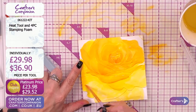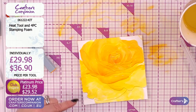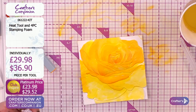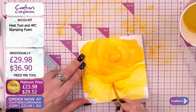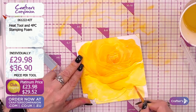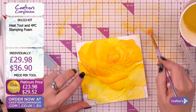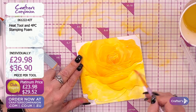Oh dear. So literally, as you can see, it's really starting to take shape now. And this is just two colours we've used, from the gold and the yellow aqua markers, and then the two colours from the water reactives, which is the lemon tonic and the honey pot. But you can really start to build up your layers.